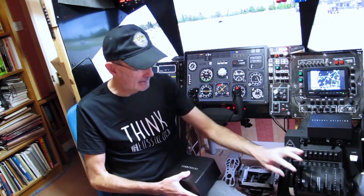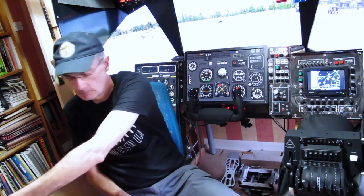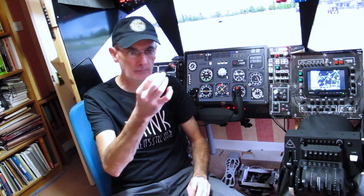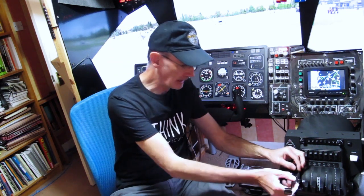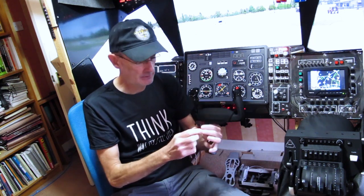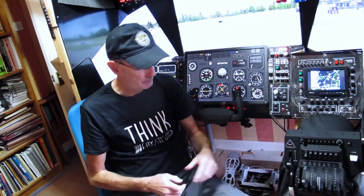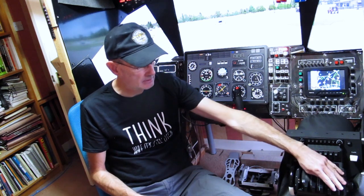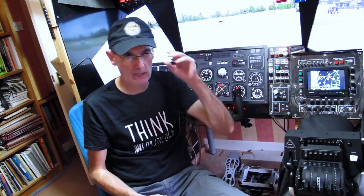But coming back to this electrical contact on the top of each of these lever stubs. So we take the lever, this is the throttle lever, and it's going to just slot on there. Now when it slots on there, if you look deep inside of this, on some of the levers there's two little electrical contact pins which mate with these contacts here. In that sense the levers have the capability to be somewhat smart, we'll call it.